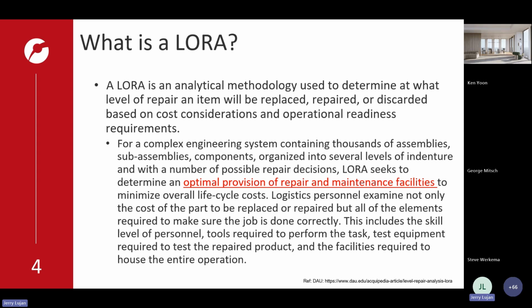The point is that there are lots of different things that we need to consider coming from those SMEs, and we need to be able to account for those in the tool that we use. If a maintenance officer tells us that this unit over here is far more proficient in repairing things than that unit over there, because that's the schoolhouse, or maybe that's an overseas location and they work a lot more hours, and therefore they're able to crank through a lot more repairs in any given day than this unit over here, we need to understand that is the truth, and that needs to be part of the calculation of a LORA, because if not, the LORA is going to fall short.